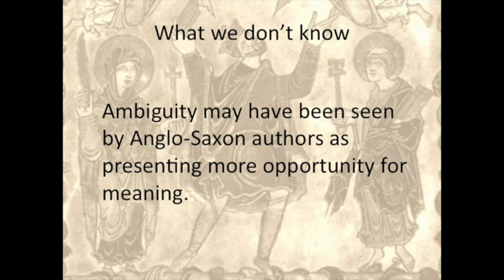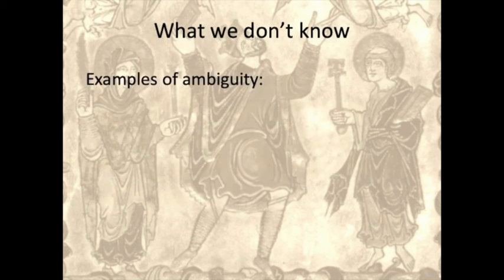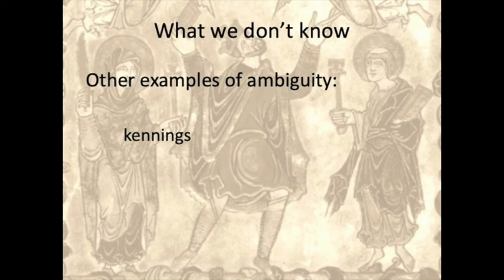If you think about the features of Old English literature that we've looked at so far, some of them do tend toward ambiguity. Kennings, for example. When we discussed Caedmon's hymn, we talked about kennings, which are those compound words that have a metaphorical meaning. So the whale road is the sea, the road that the whales go on. Well, kennings are by their nature ambiguous. In other words, they have two different meanings. They have a literal meaning, a road that whales are on, but they have a metaphorical meaning, the sea. And I think that kennings were valuable to early English poets because they forced the reader to think about both meanings at the same time.